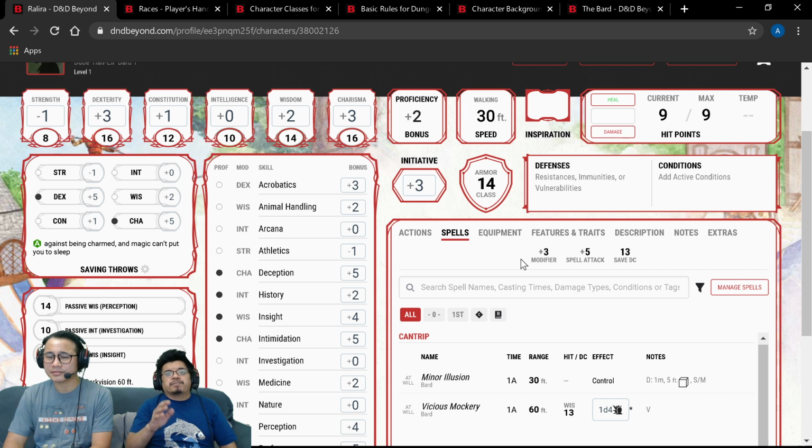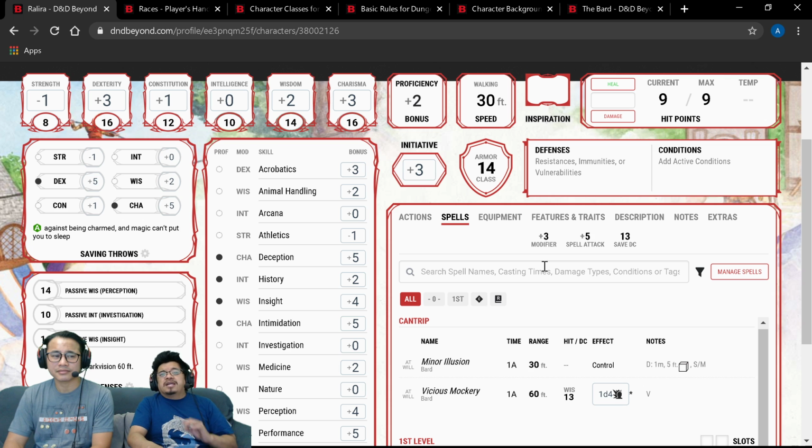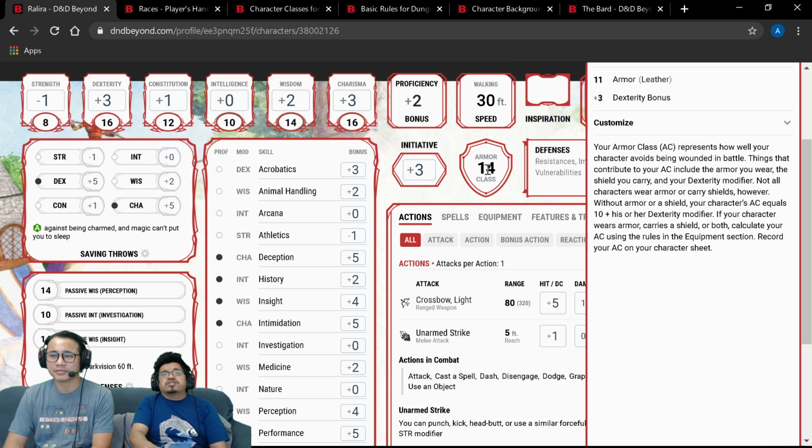We can go over other things, but as a new character, you want to focus on a few different things once you've made your character. The first thing you want to make sure is, are your weapons equipped? Because if you're not, you're going to be taking damage. And the second thing is you want to be making sure that your armor is equipped. You could check that by just clicking on armor class, which is this 14, and it says, "Oh, you're wearing armor." Because if you weren't wearing armor, it would let you know.